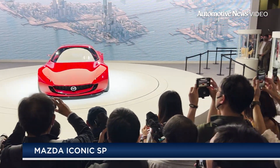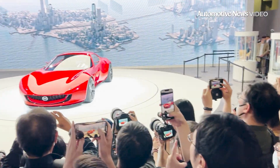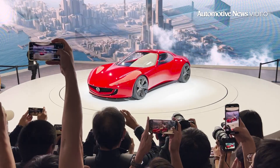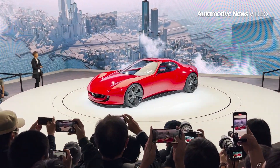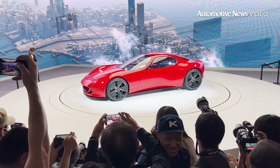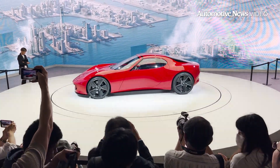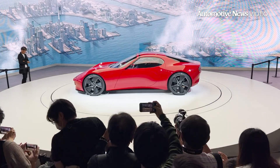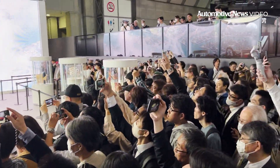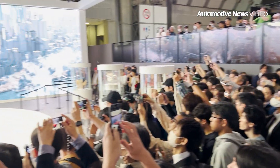As you can tell by the crowds here at the Mazda stand, it's one of the most popular show-stealing cars. It's the Iconic SP — a vision for perhaps a next-generation RX sports car or an MX-5 Miata. It's beautiful. It's the first concept done under the brand's new global design chief. It looks as good from the top as it does from the sides, and that's one reason Mazda added a viewing stand up high so you can look down on the car and appreciate its form from all directions.